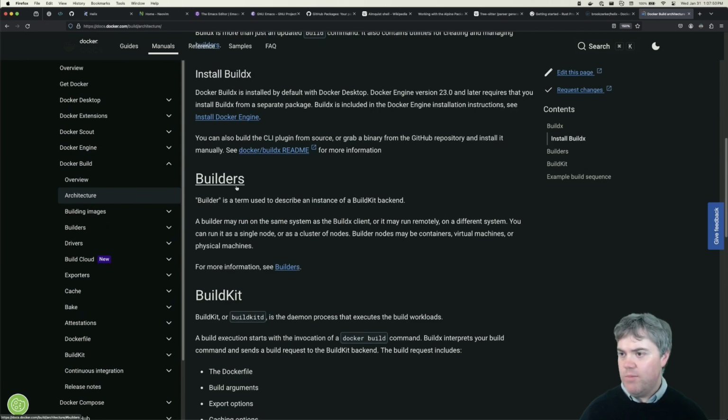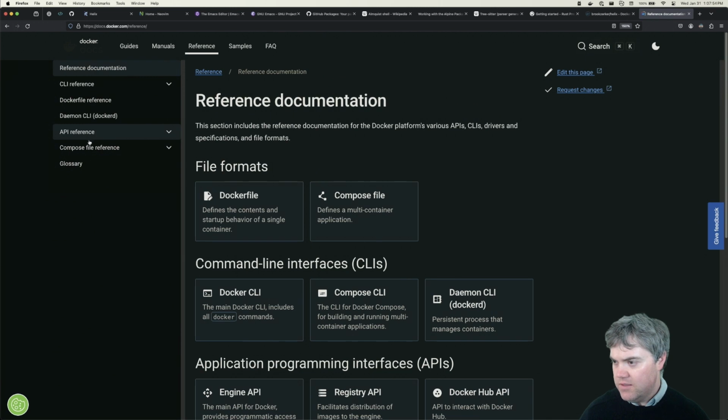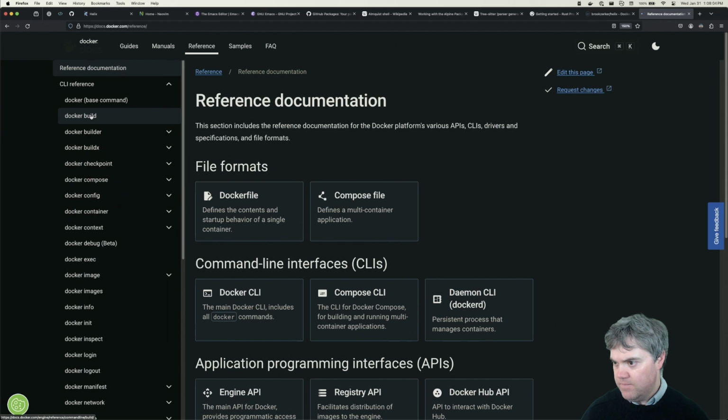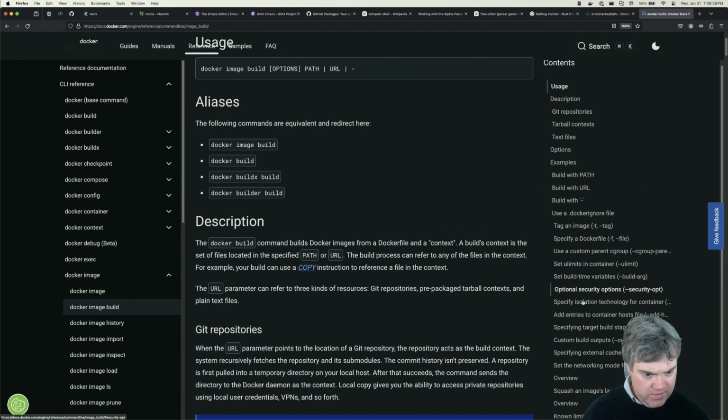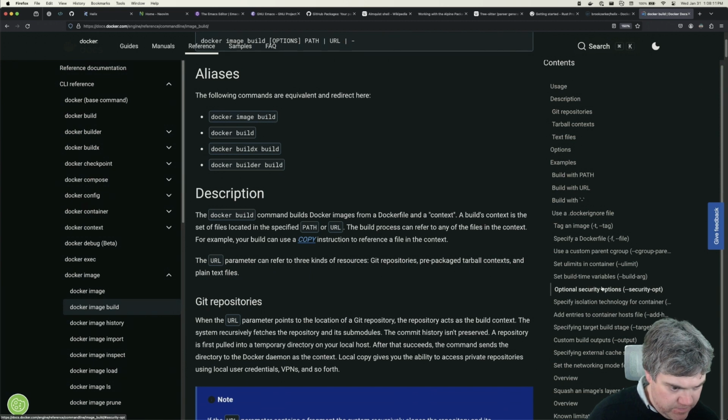Okay, maybe it's under guide. Maybe it's under reference. Build, not target.